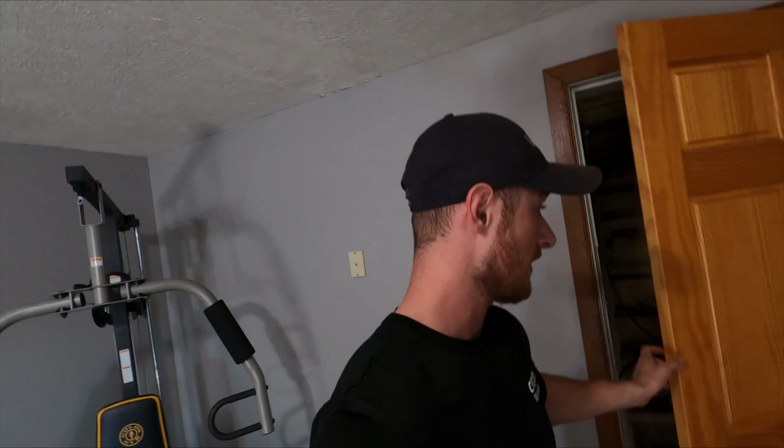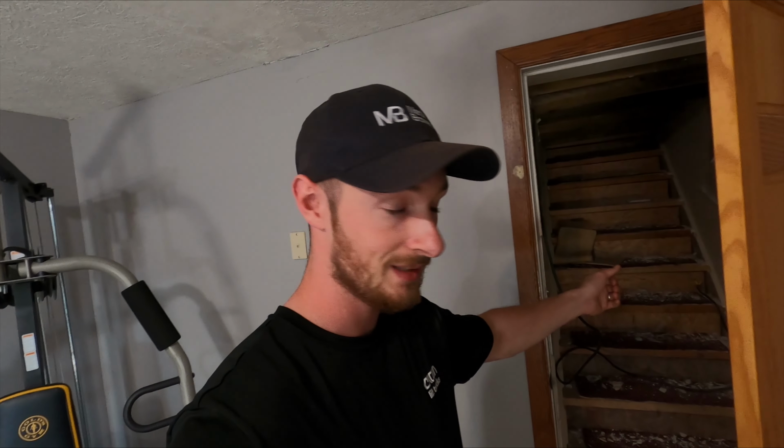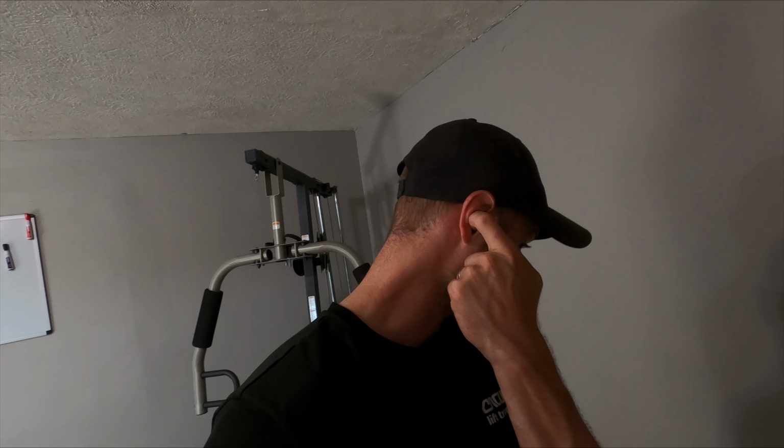Because the way this worked is the hinges were flipped. So this was supposed to open in. So I flipped the hinges. I kind of cobbled the back here. Chiseled this out so that I could put those hinges on there. And then it would swing the same way, basically. The good news is most of the stuff lined up pretty well as is.